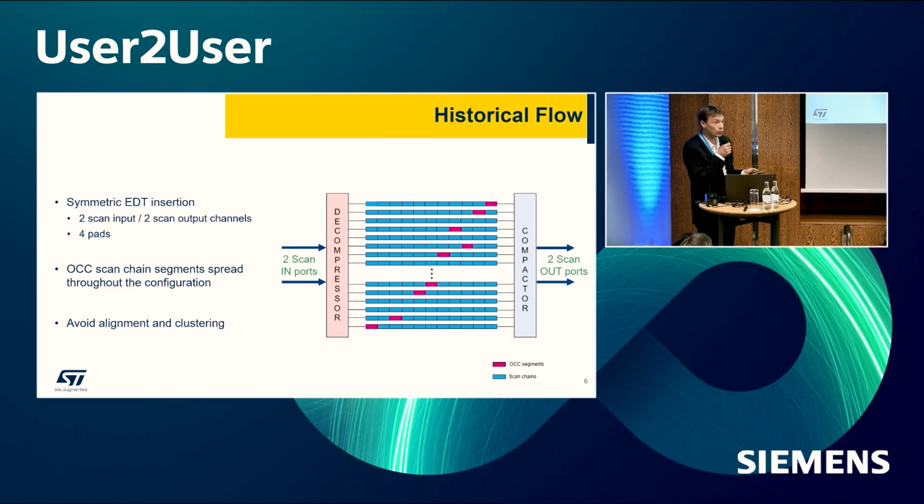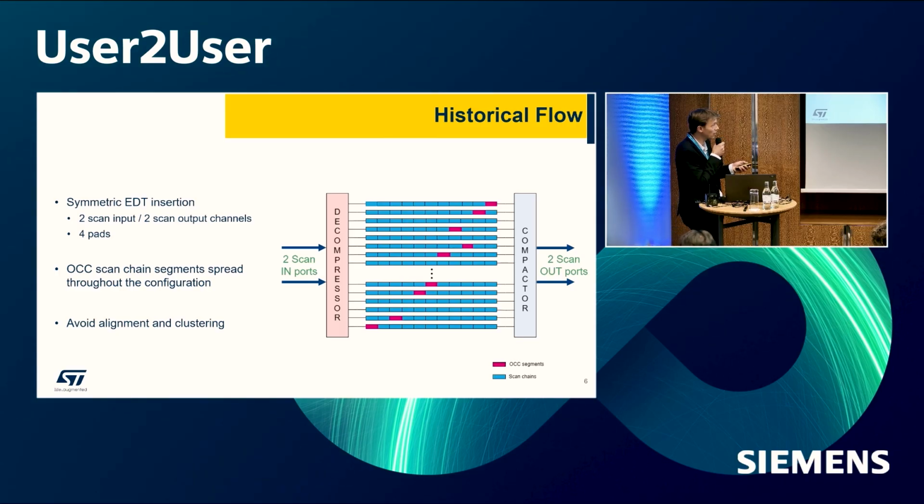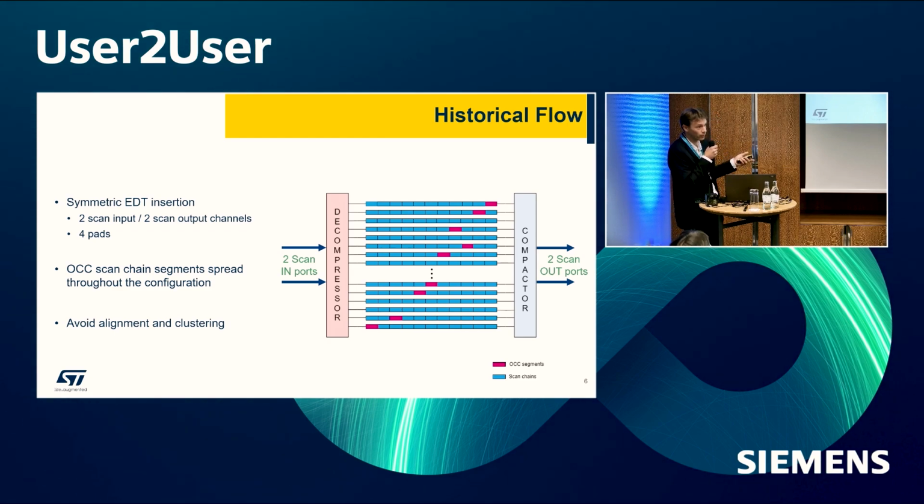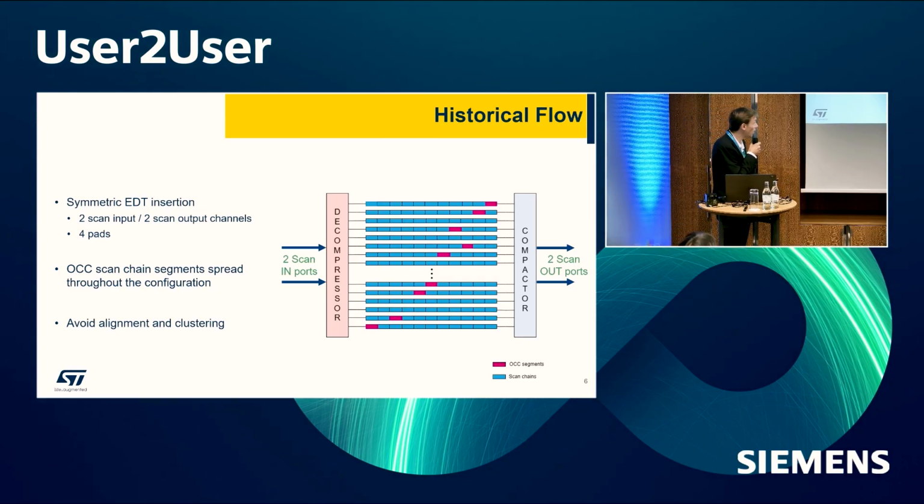What they used to do was a symmetric EDT insertion, symmetric in that there's the same number of channel in and channel out. So here, in this example, we have already 4 I/O ports which are used, which is already a lot. So the only remaining port, if they are using 5 pins to bring in the manufacturing test data, is just an additional pin. This is handled by one of our LPCT IP, basically.